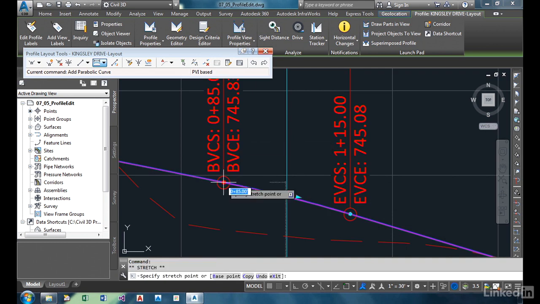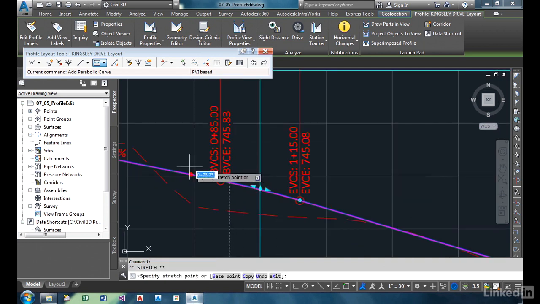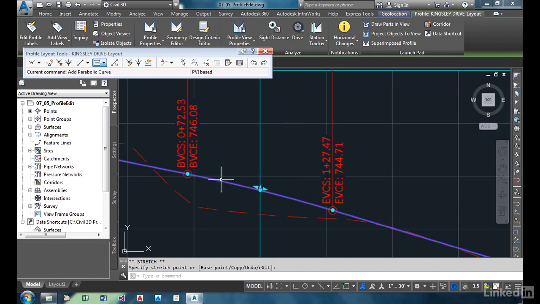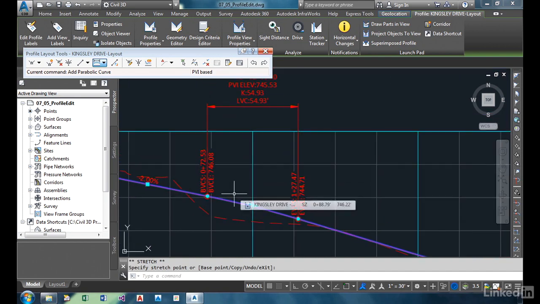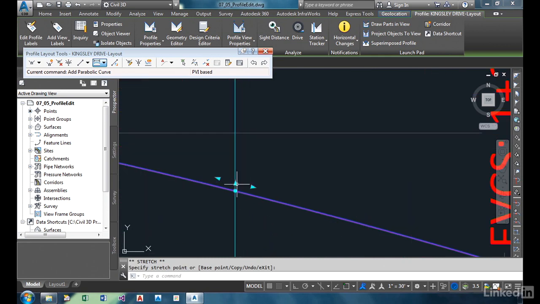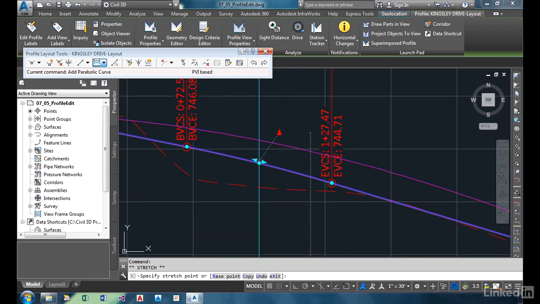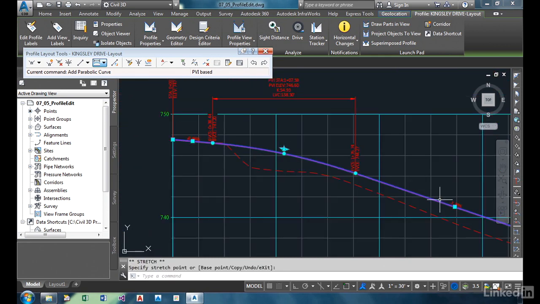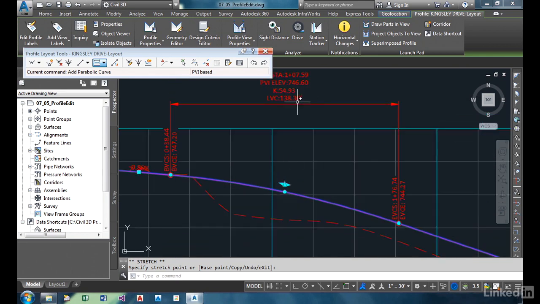You have the ability to change the vertical curve station beginning point, which ultimately changes the curve length in both directions. We have the ability to change the location of the PVI, which changes the grade in and out as well as information on the curve, especially if our curve was based on the K value.